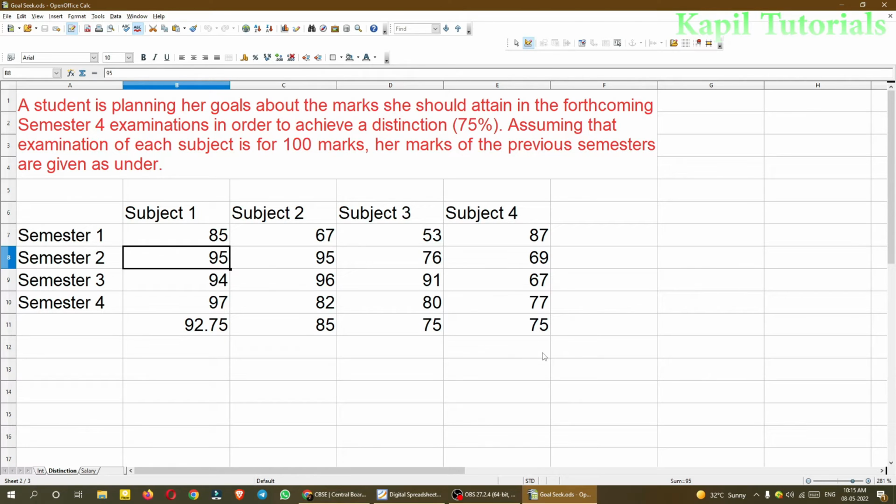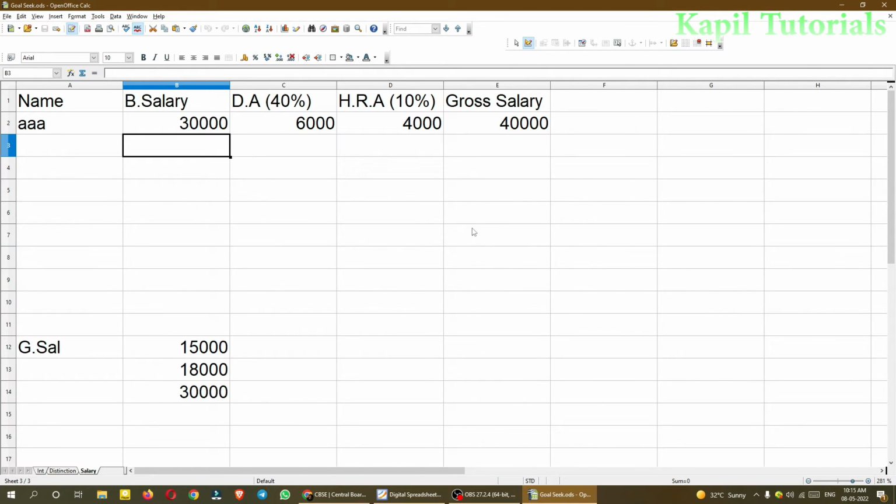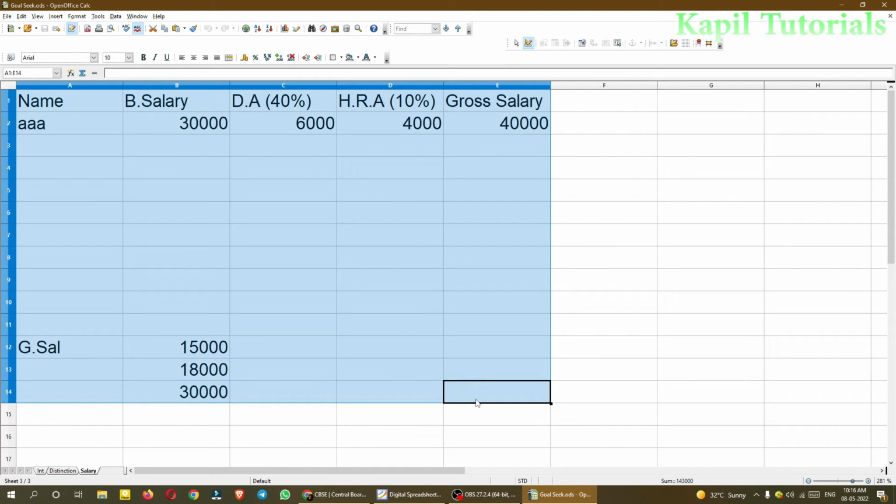Okay, so this one I can take, or this one also I can take. In Goal Seek, I have taken Salary. This sheet I have taken, you can take any sheet. First of all, you have to select, and now I have to give a name to a range. For giving the name to a range, I have to select this and I'll type here the name Salary 1, because already the name of the sheet is Salary. Salary 1, and I'll press the Enter key.